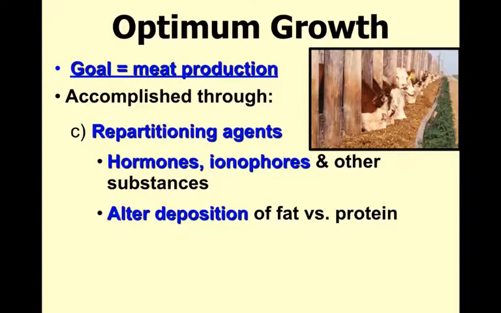Some examples of other products: ionophores are commonly used because they promote lean growth as well and promote average daily gain and efficient use of feeds. Many of you have probably heard of Paylean, or the chemical is actually ractopamine. There is a product for pigs and a product for cattle approved on the market. And those actually change the ratio of fat and protein that's deposited. It's designed to have an animal shift from putting down fat to putting down more protein.